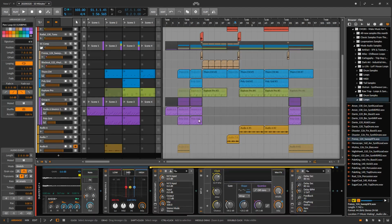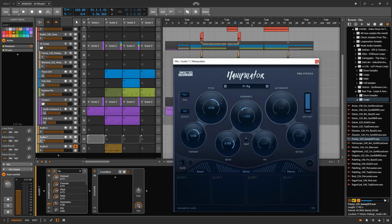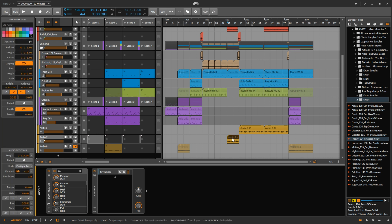I don't know if it's worth mentioning, but this little vocal sample that we were using Manipulator with, I don't know what's going on with Manipulator or if it's some kind of conflict, but the audio was just completely cutting out, and I have no idea why. So that's just one of those weird situations where, number one, I'm glad I wasn't streaming right then because it was a pain. But number two, all I had to do was just close out of this project, save it, where it collects all the samples together, all the audio together, and then reopen it, and that took care of the problem. So who knows why, but one of those things just to remember. Just like IT always tells you, try turning off the power and starting again.